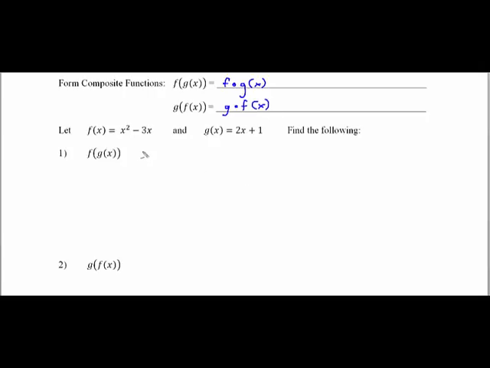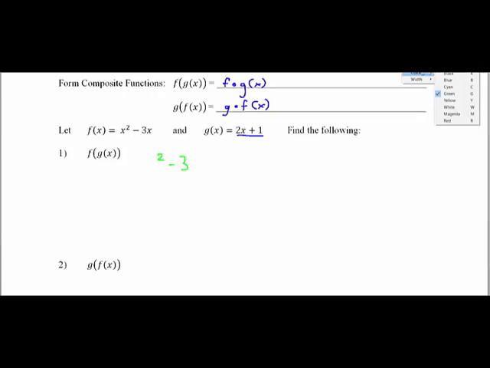And so what we're about to do is plug g into every instance of f where there was an x. So I think what helps here is to do a little color coding. So what I'm going to do is color code this blue. You see this blue line right here? Because I'm about to take f of g of x. I'm about to take this g of x and plug it into every instance of x in f. Now I'm going to quickly go back and forth between two colors here. I'm going to use green for my f of x here. So I'm now going to have my blue squared, minus 3 times the blue.